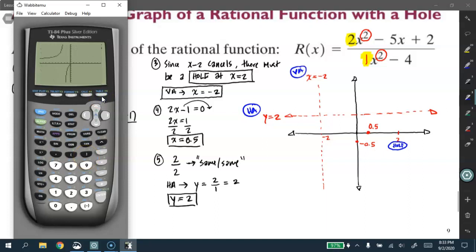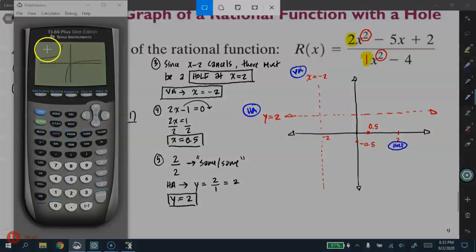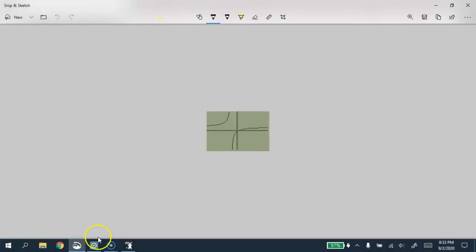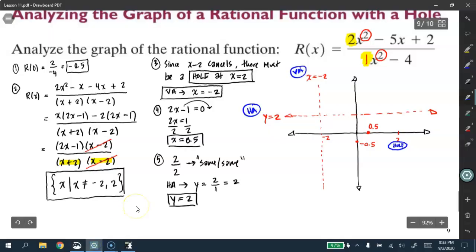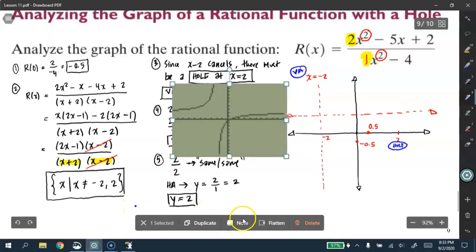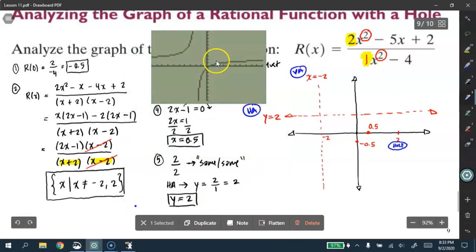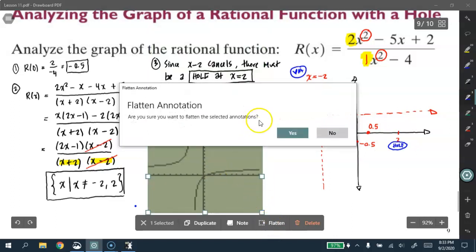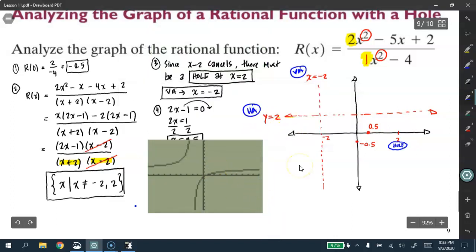Now, this is zoomed to a standard, but it looks like it's a pretty good graph. We're not really going to need anything more than that. This is a pretty acceptable graph. So let me just go ahead and snatch this really quickly. So here is the screenshot of my calculator. All right, and I'll just paste it and move it to something where I don't really need that part. Maybe this part right here. I mean, I need the whole thing, but just to talk about it.